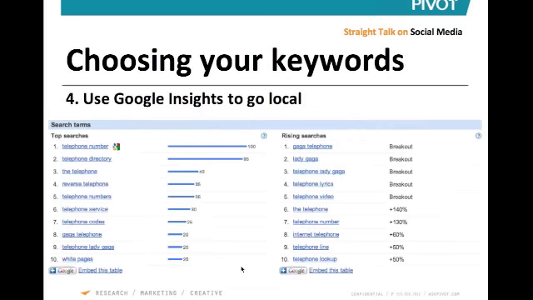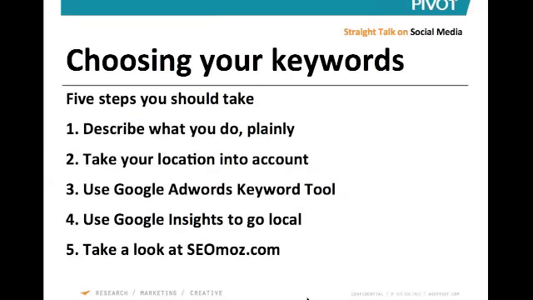Then we're seeing other information here about the top related searches in relation to the keyword that I put in. Again, this is a way of helpfully seeing which keywords are going to be important within my community. Telephone number shows up highly, and telephone directory. We're seeing a lot of similar options as before, but also some new ones. Gaga telephone is a rising search. I've never put it in as a search, but evidently more and more people are. So this gives you an idea, based on your specific location, which keyword phrases might be useful for you. And so that's Google Insights.